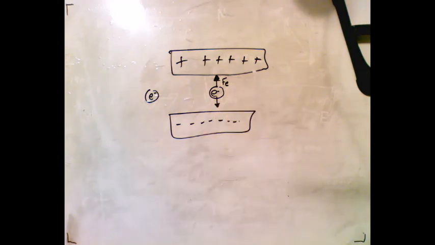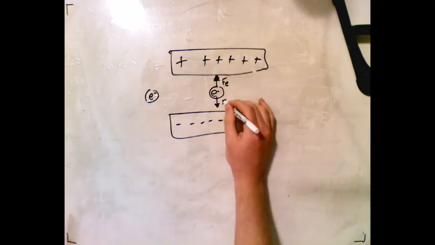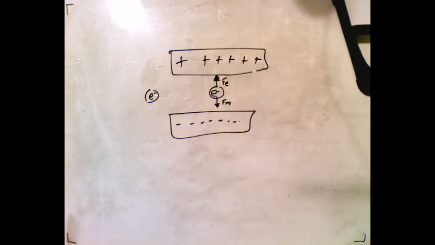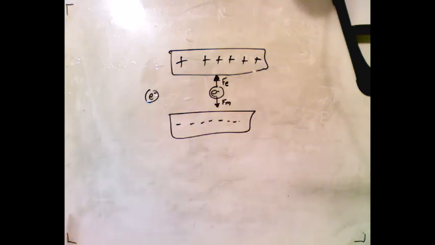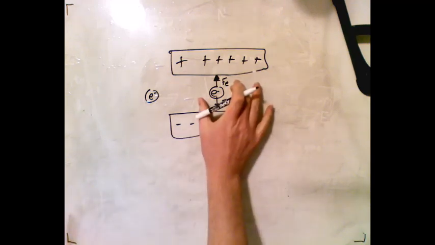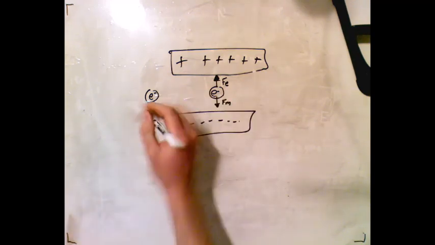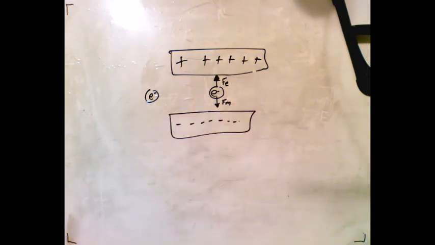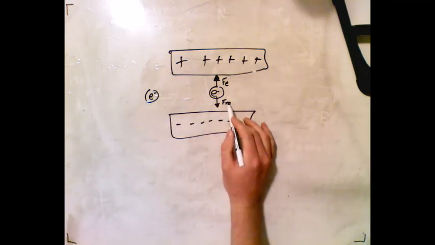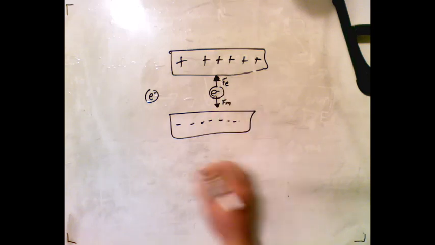And because we're talking about an electron, a subatomic particle, it's going to be a magnetic force and not a force of gravity. Because its mass is so small, when we have other forces there, that force of gravity is going to be insignificant. So these are going to be our two forces. If it was an oil droplet, like those type of Millikan questions, then the force of gravity would be important. But this is an electron, so it's just going to have these two forces.